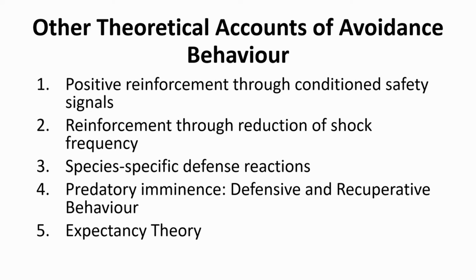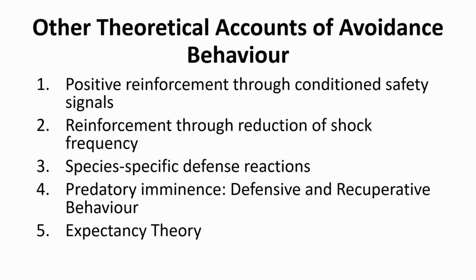Another factor to consider would be species-specific defense reactions, which are basically innate or naturally occurring responses to particular aversive stimuli that occur because they have evolved to occur. So an example of this would be that a species-specific defense reaction, say for a rat, when shocked would be to run. So their natural response to receiving a foot shock would be to run away from that shock. So we tend to see running behaviors happen naturally or innately when our aversive stimulus is a shock.